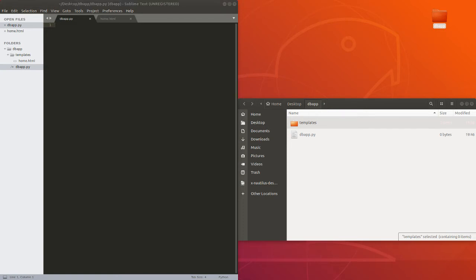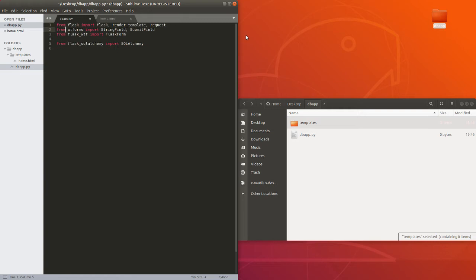We'll be importing a couple of things from a couple of packages, specifically Flask. We're going to import the Flask class. We'll also use the render_template function, which will allow us to display HTML. We'll be using request to test if information is being sent to or requested from the server by the client.